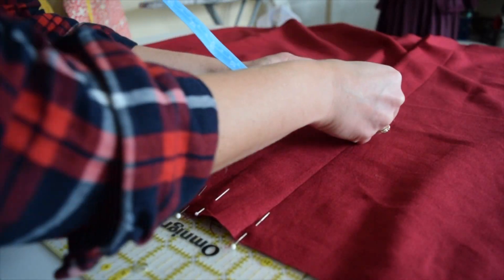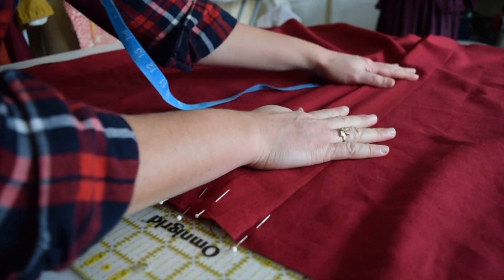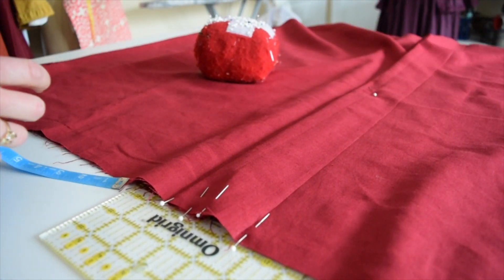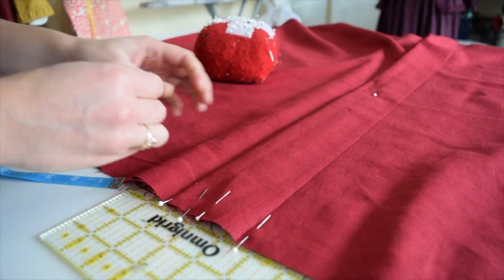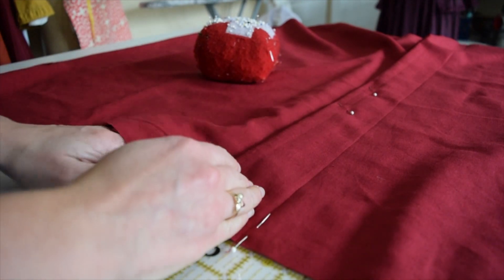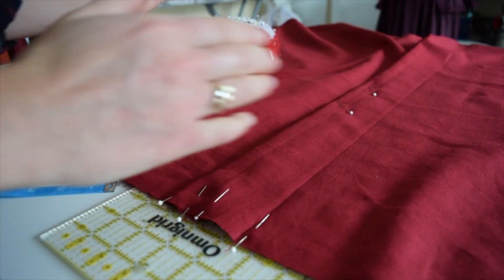Measure down and see if it's still an inch and a half down there. If it's a little bit more, take it out and repin. I pin things to death — some people might think this is ridiculous, but it really helps me keep everything in place and linear so that when I sew the waistband down at the top, things don't get shifted around and it's all straight.